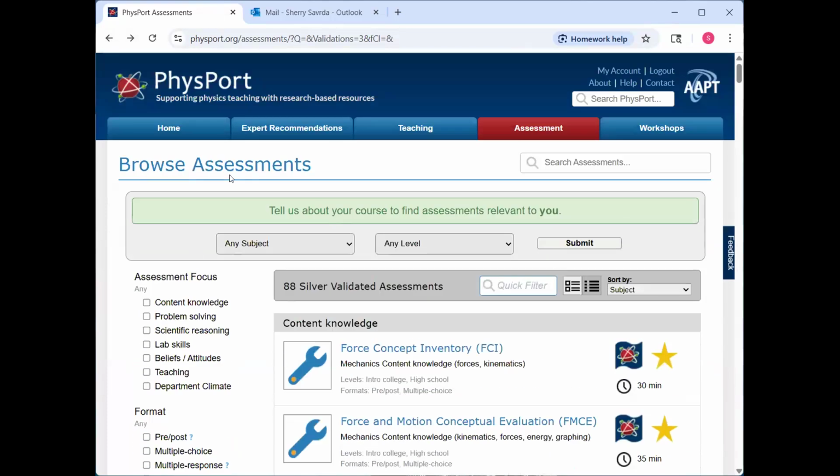Okay, so that's the first thing we wanted to show you, just to give you an idea of where you can find these assessments that we're going to be talking about over the course of the next 2 semesters. So I'm going to go ahead and close this and stop sharing.